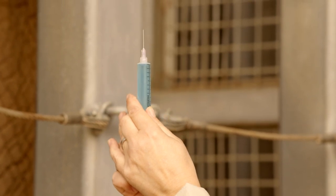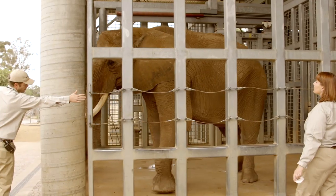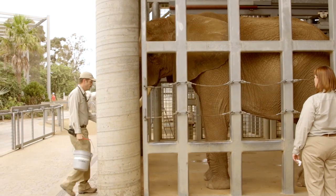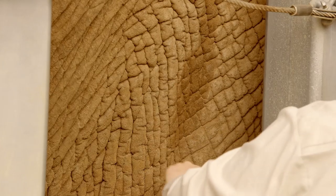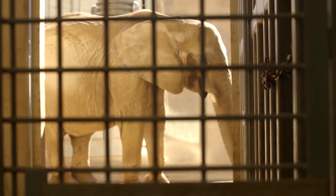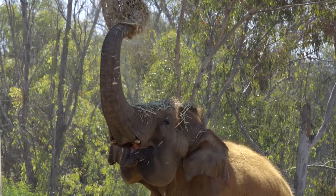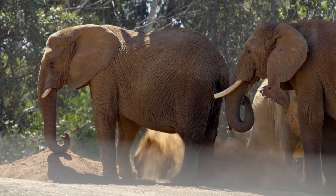Just like many people, the San Diego Zoo's elephants receive vaccinations to help prevent sickness and disease. Our elephants have learned to lean against their exam area to get their shots. Good job, Shaba! A good diet, exercise, and regular check-ups help keep our elephants in tip-top shape. A healthy herd is a happy herd — and that's something worth trumpeting about!